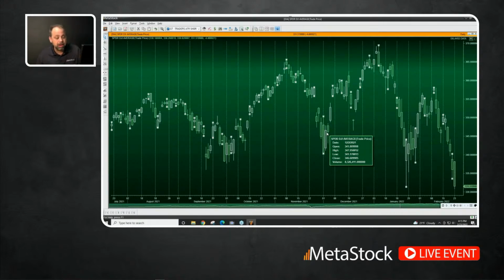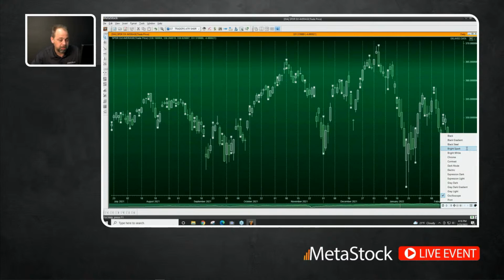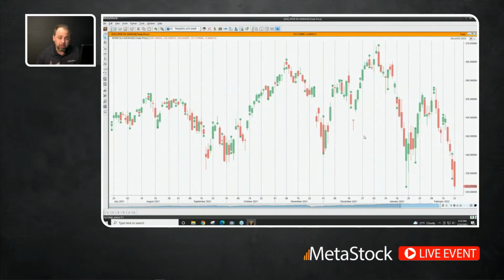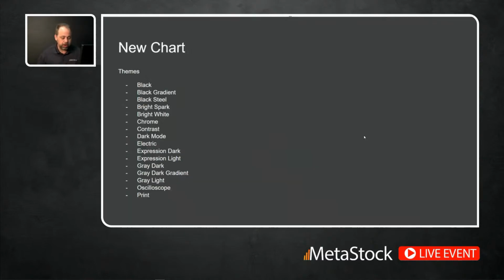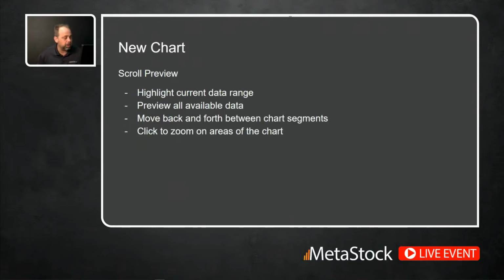If you've got a black indicator on the chart and make it into a black theme, it's automatically going to lighten that indicator so you can see it, which is a really, really helpful thing. If you've ever tried to find that indicator that was black and tabbed until you found it, that's all a thing of the past. It just changes it for you, and it's automatic. So let's go ahead and change this back to the Bright Spark theme, and we'll move on from themes. Here is a copy of all the themes that we just showed you. There's plenty of them.